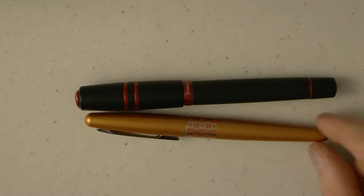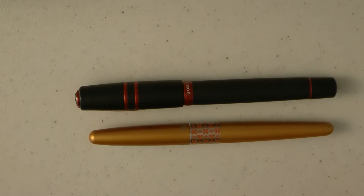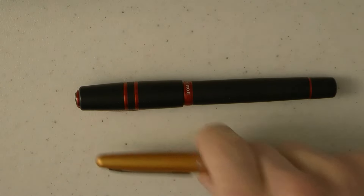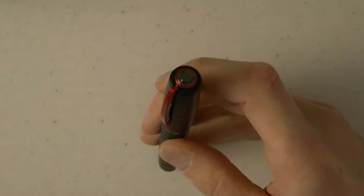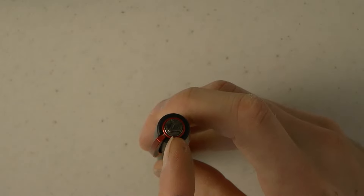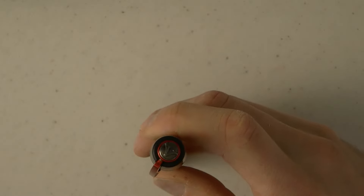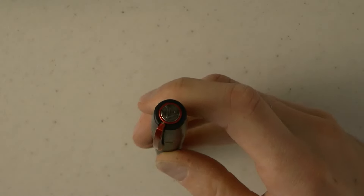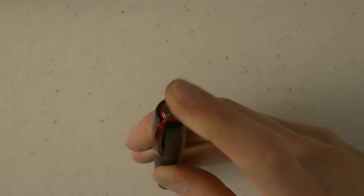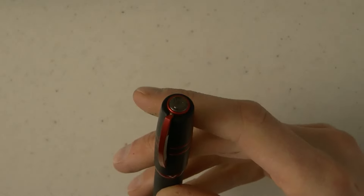Next to a Pilot Metropolitan, you can see it's a bigger pen — fairly girthy, and Visconti's don't tend to be the world's smallest pens. On top we have the My Pen system — this is the Visconti logo. You can pop that off; it's magnetized, and you can put on other things like your initials. I haven't actually tried to pop this off, but most of them have that system.